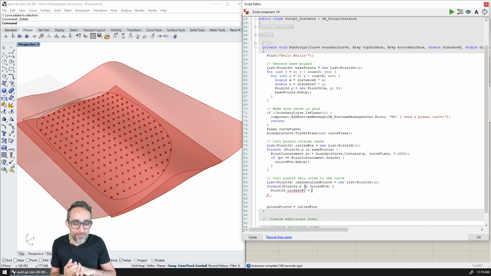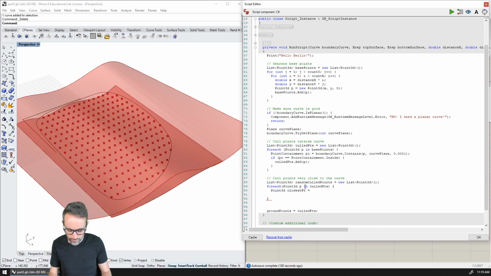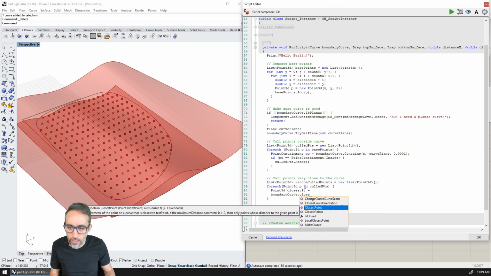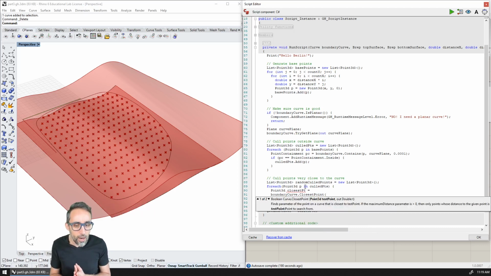Point3D closest point, and here I'm going to find the closest point to that curve. So what is that going to be? I'm going to look first at the curve, because I don't remember how this was. Boundary curve dot closest point. Finds the param. Okay, so good.